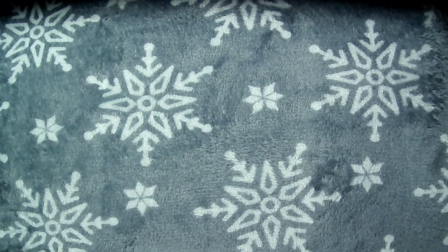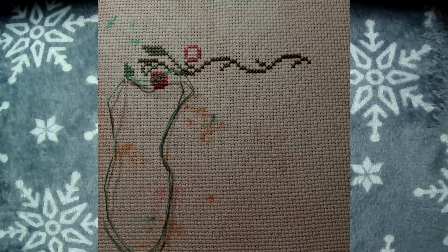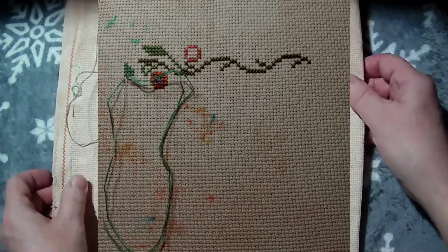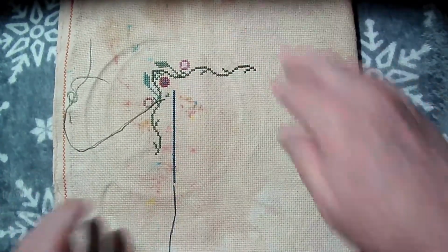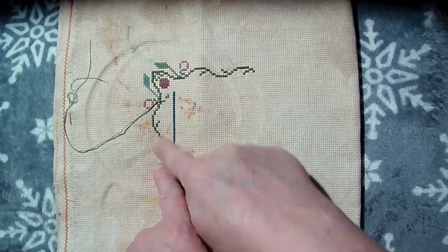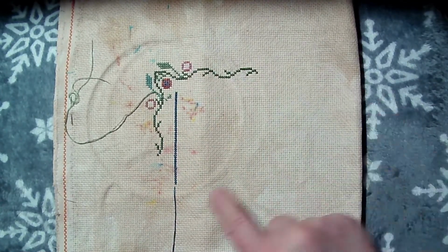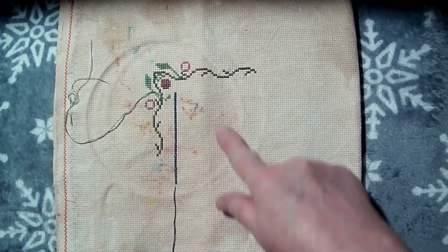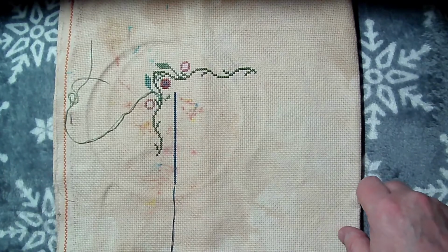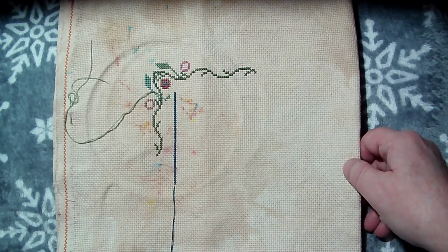The next one is DMC Anniversary. It's from DMC. It's on 14 count white Aida that I brown tea dyed and added a little bit of brown Rit dye. And I didn't know if I was going to do the whole project or not. I really didn't want to do all the alphabets, but I think I'll just do it the way it's supposed to be done. So I'm going to do the side border and the top border first, just to make sure I have enough room. And these little spots is what the Rit dye did to the fabric. But it kind of blends in because it matches the colors in it, so that's kind of cool.